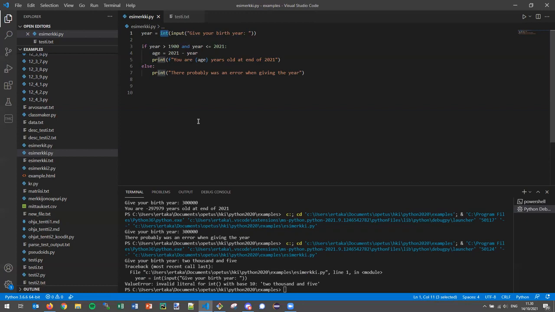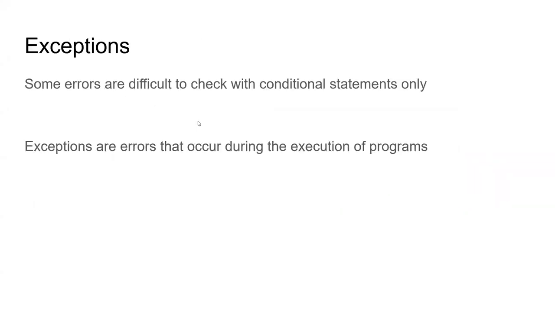Now, this is problematic in the sense that this is really difficult to catch with an if statement. We could go through the input one character at a time, and for each character check if the characters are numbers only, and if they are not, then decide that we don't want to do it. But that's a bit difficult, and also there might be other errors coming up in cases like this. And for this one, we're going to learn about something new, something about exceptions.